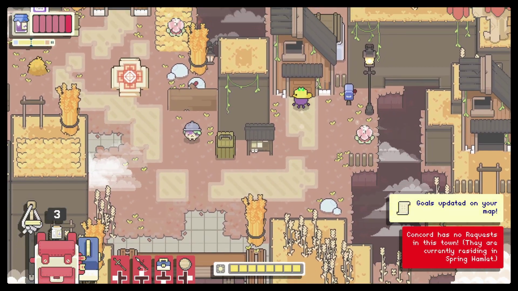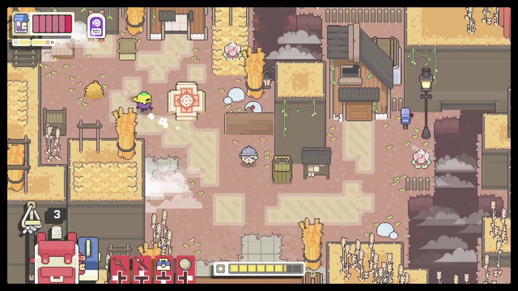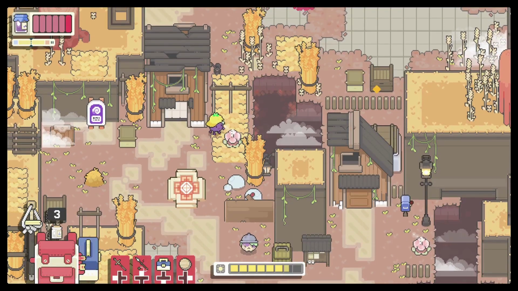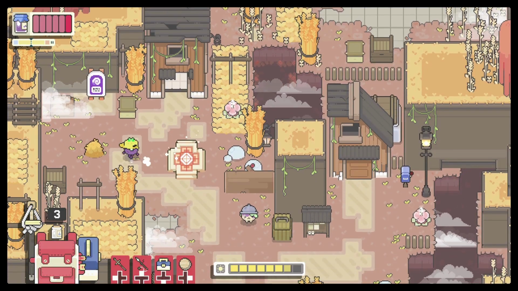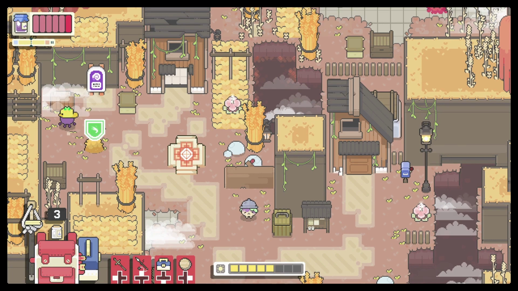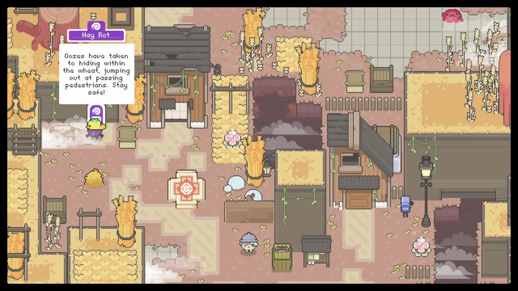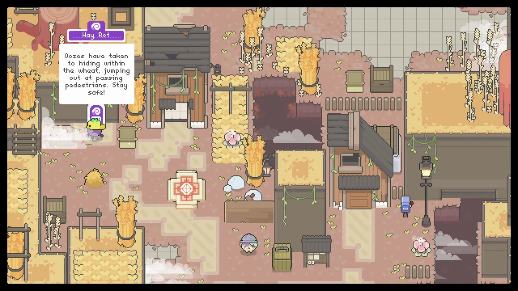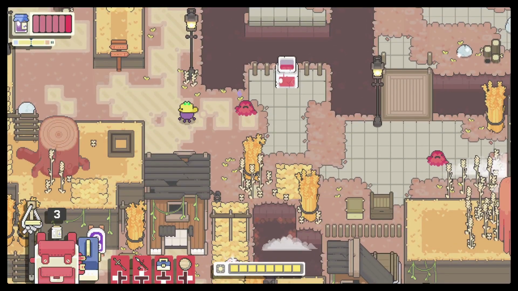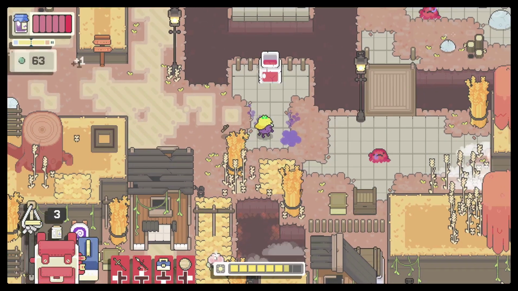Oh, Jesus. That was some rough reading, so it was. Sounds like northeast, didn't it? What? Lizards have taken to hiding within the wheat, jumping out and passing pedestrians. So lovely. Oh, there we go. Got the achievement for arriving in Autumn Town. So that's nice, I guess.